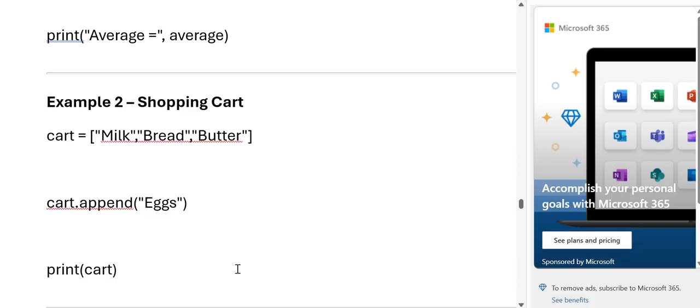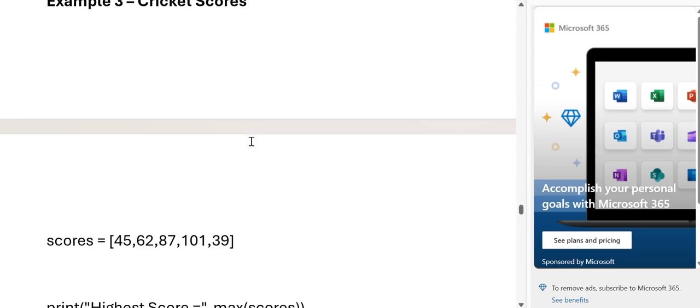Another one, shopping cart. See, for cart you have written that you want to append, like you want to add the item X at the end. So you wrote append, and in a cart it is going to add at the end. Cricket scores.